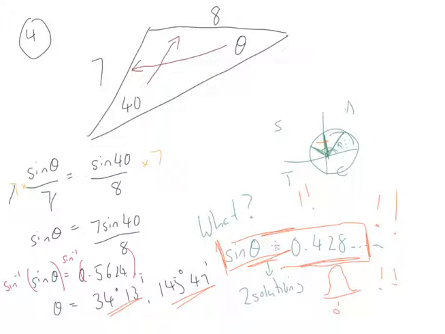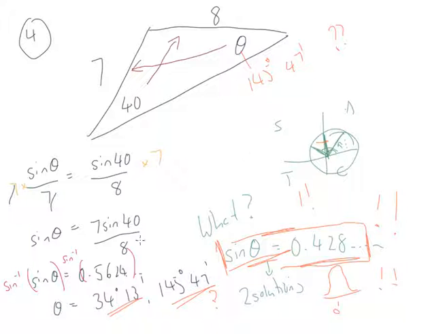Now I need to check it's realistic. If this was a right angle triangle question, we just do shift sine. It works because you get a nice acute angle in there. But we're now dealing with non-right angle triangles. So we do get the second solution, 145 degrees, 47 minutes. You do need to question, does that work? You've also got to go and check that it works. Would that fit in this triangle? If I came along here, so this was 145 degrees, 47 minutes, would that work?